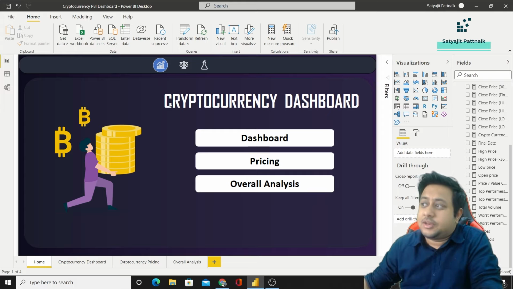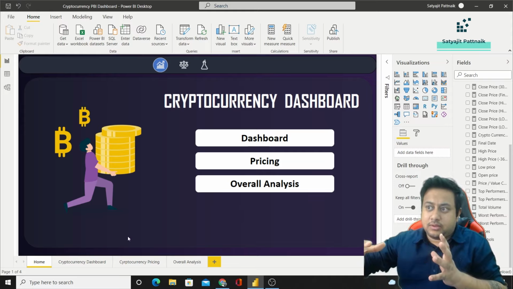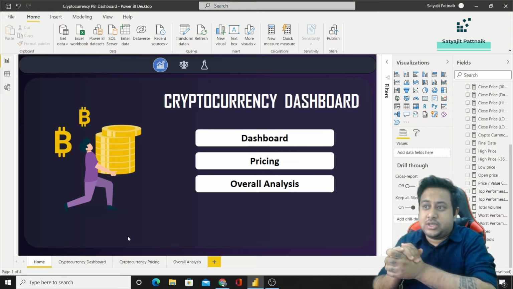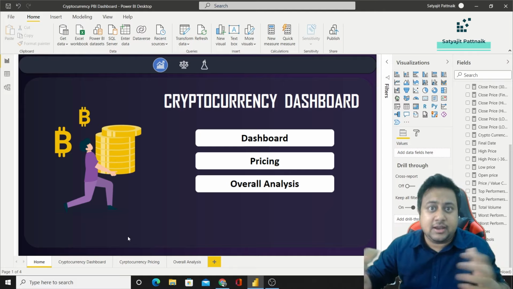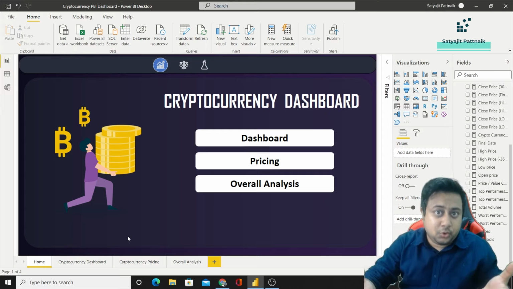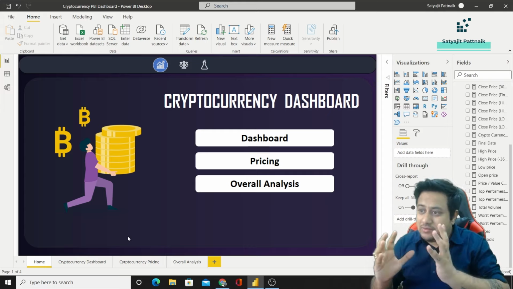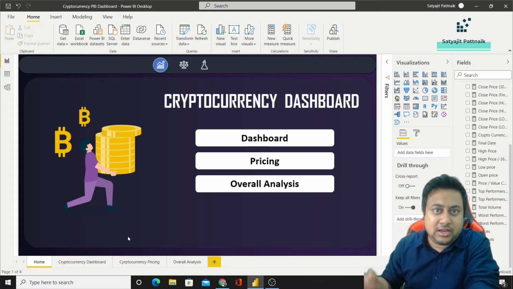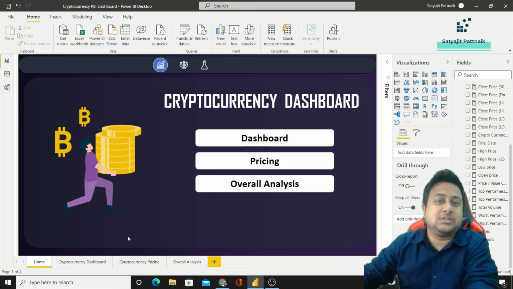Now this is the cryptocurrency dashboard. I just wanted to explain to you that I will not be able to explain each and everything in depth, because if I start creating dashboards from scratch, it will take around 2 hours, right? Now I need efforts from you as well. So what I will be doing is, as I have already created it, I will just do the walkthrough of this. I will anyways be leaving the PBIX file in the description so that you can download it and create your own version out of it.